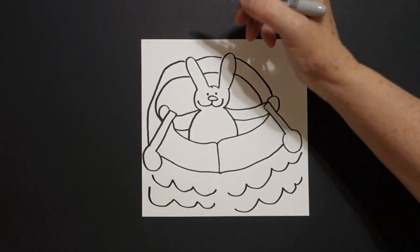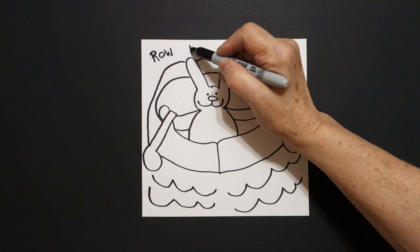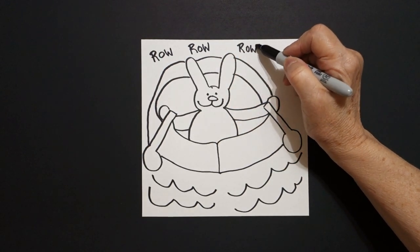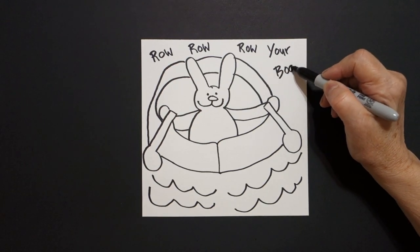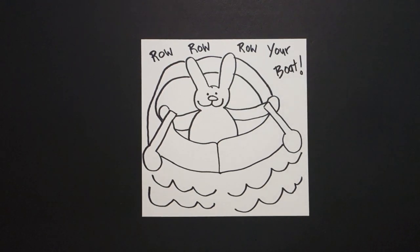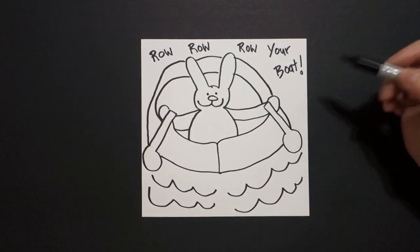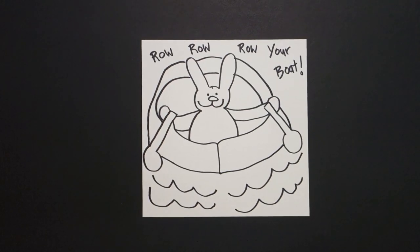Now, at the very tippy top, I'm going to write Row, Row, Row Your Boat! Exclamation point. All right, let me see if I've got everything. You know how I am. It shows up when I start coloring. Maybe right here, let's connect this line down. There we go. All right, let's see how we're going to color this in.